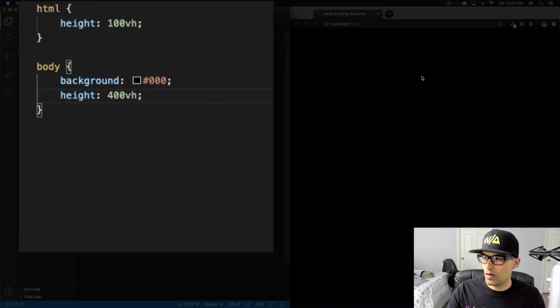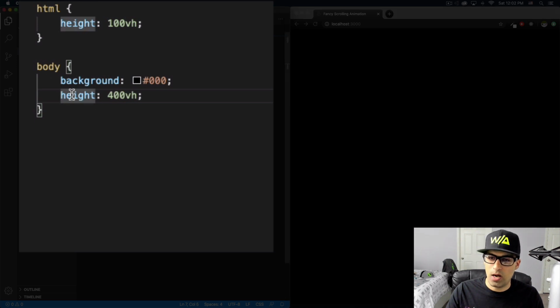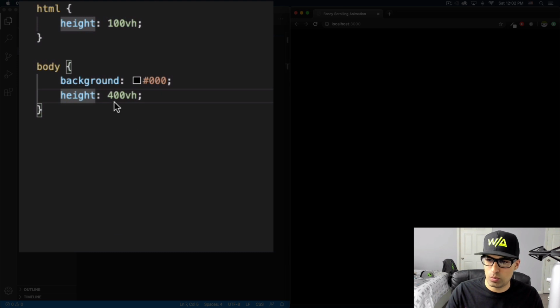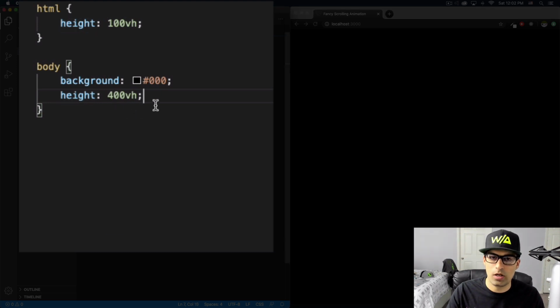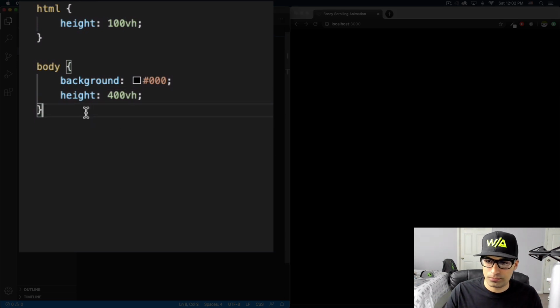Save that. So it's black, and you see that you can scroll. This is for making sure that the body has a height. That's why I'm putting 400. You can put whatever number you want here, making sure that we can scroll and see the effect, the animation.